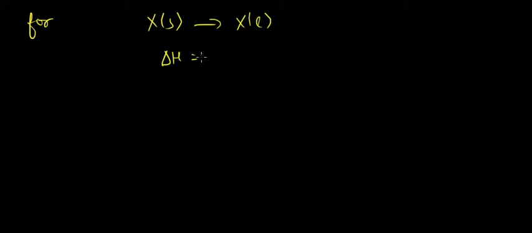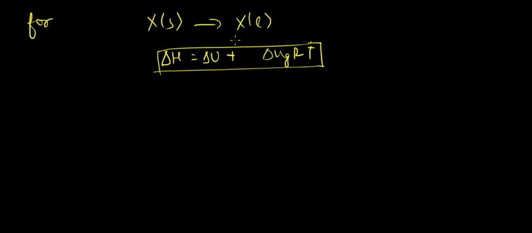So we'll be seeing more on enthalpy, and then we'll be seeing standard states. Suppose we have a reaction where X(s) is converting into X(l). So rather, let's have it as an irreversible step. So we cannot write delta H equals delta U plus delta n_g RT here, because this was only applicable in case at least one gaseous reactant or gaseous product is there in the reaction. So this is not applicable.